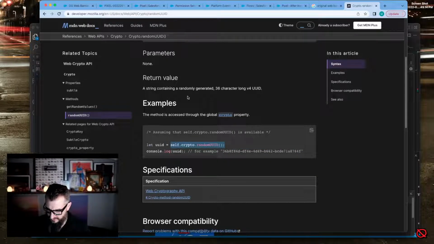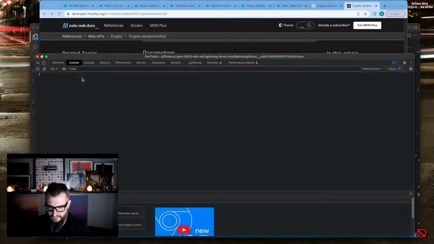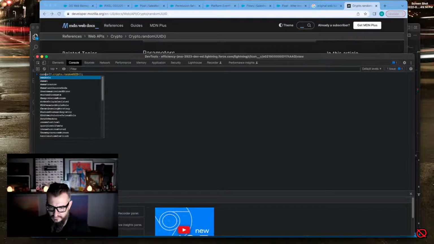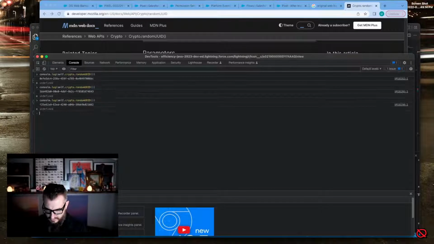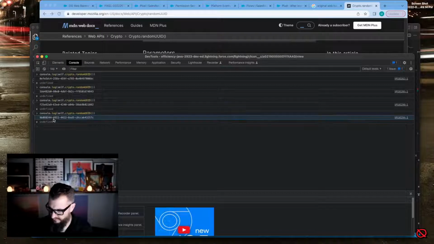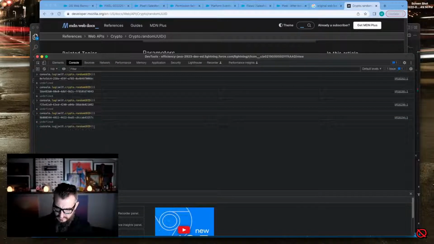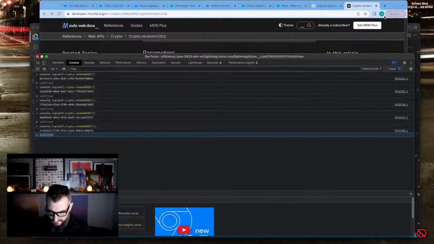Let's just try console.logging this and see if it gets us something. Yes, it does. And it sure is unique. Okay. I wonder if I can get that in... what's that undefined at the bottom there? It's kind of weird. I don't know what that undefined is.